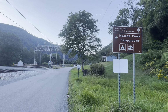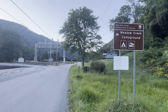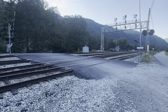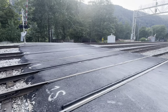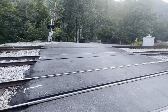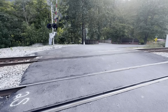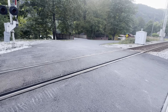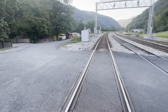Many of the reviews online talk about these railroad tracks. Some RVs have had problems getting across these railroad tracks. Let's take a closer look. It looks like new asphalt has been put down over the railroad tracks, but there is a rise on this back track. I don't know if you can pick it up on a video, but there's a pretty steep rise, probably 12 inches or more between the tracks. And then you go back down the hill this way.